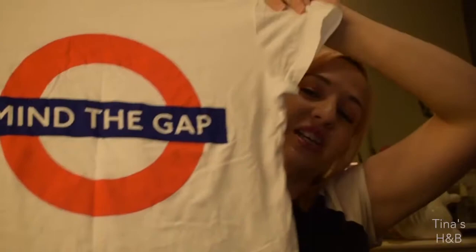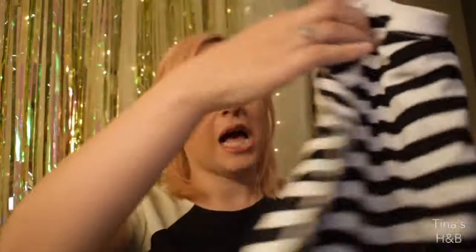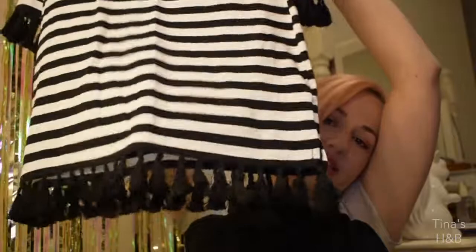I also got a 'Mind the Gap' t-shirt — since I was in London I had to. This is the t-shirt I wore with the black leather Collective pencil skirt with the peplum and it looked really cute. I think it was five pounds. I also got this t-shirt with little tassels on the sleeves and edges, which I thought was really sweet for warmer autumn days in Melbourne where it can be 30 degrees one day and seven degrees the next. That was eight pounds.